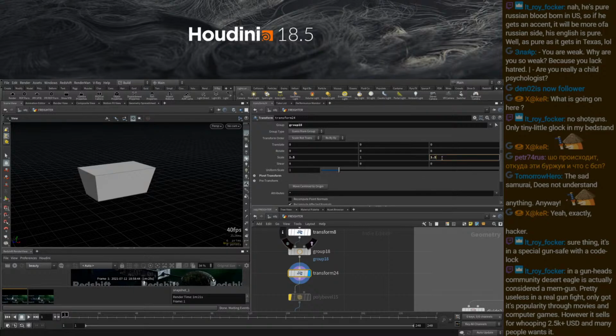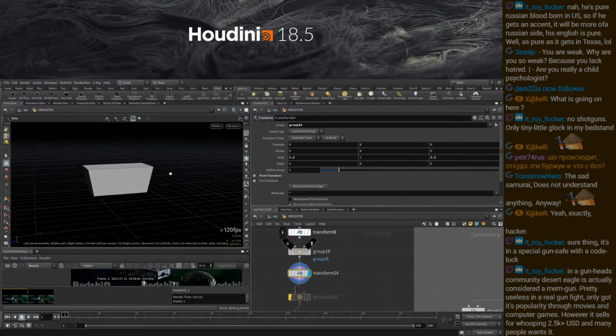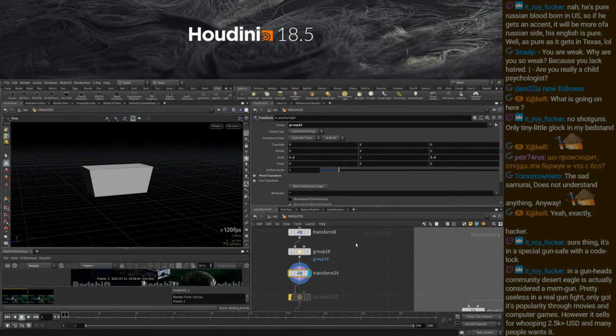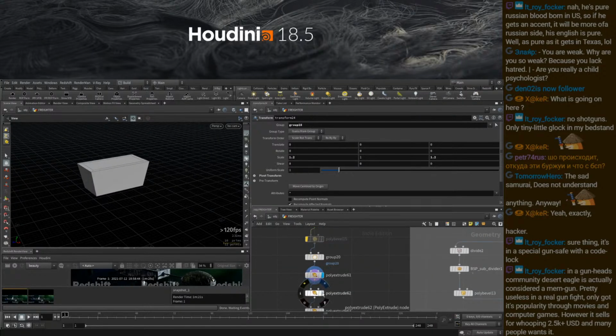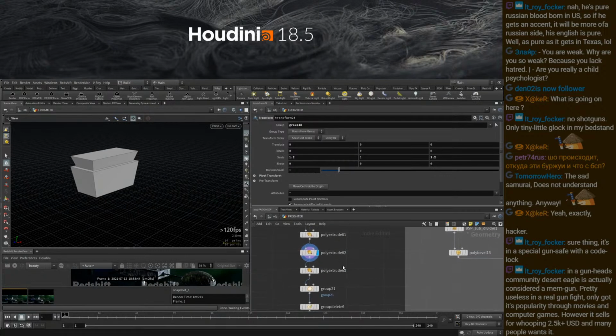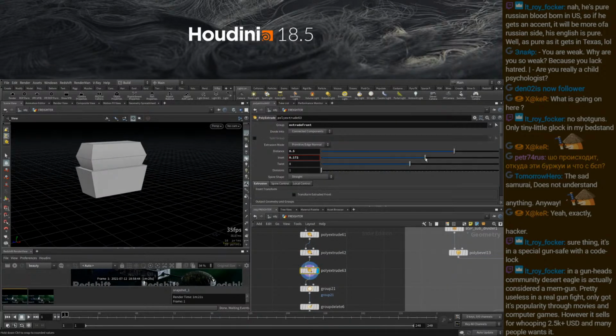So let's put it back. Maybe like this. So not completely perpendicular, but still.